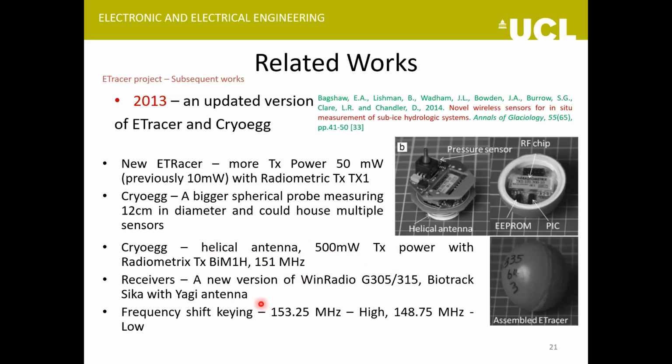Again, the reception was done with the same receivers and antenna, but this time these probes could transmit wirelessly to the surface as they traveled. For that, frequency shift keying was used. So it's plus or minus 2.25 megahertz from the center frequency of 151 megahertz.